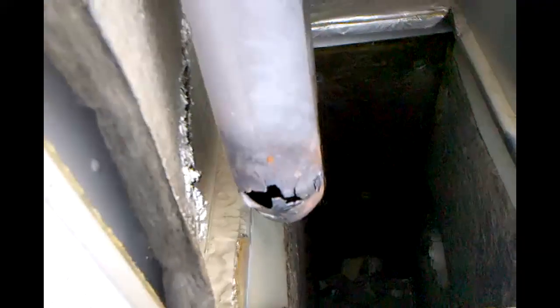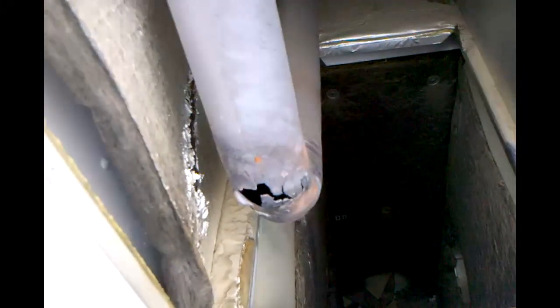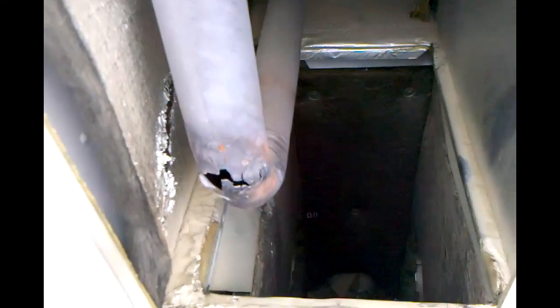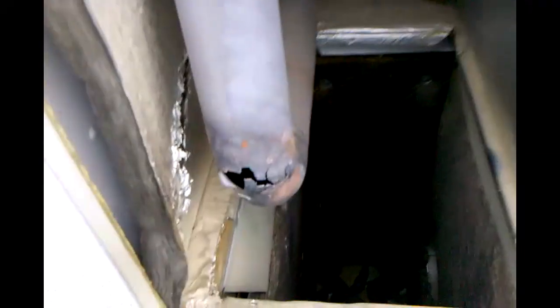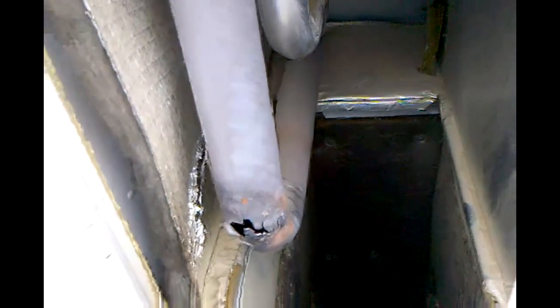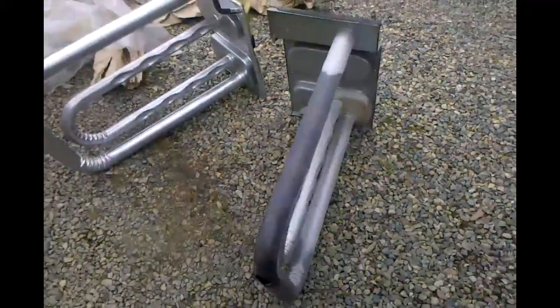I should have checked the heat chambers first, and I didn't do that until the end. It would have saved me a lot of trouble trying to fix the electrical and the gas pressure. It burned right through — this unit is going to be condemned for a heat exchanger replacement or a new system. It burned right through, it's not safe at all. Got the gas capped off, power turned off, and now deciding what route to take — old cracked heat exchanger.